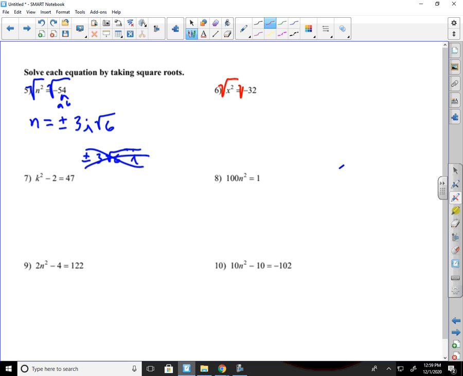Here I can take the square root of both sides. It gives me x equals. Then 32 breaks down to 16 and 2. Square root of 16 is 4. It's going to be a 4i out in front, and then a 2 left under the root, and then it's plus or minus. Also, Photomath made people break it down into 4i root 2 and negative 4i root 2. You don't have to do that. It's all covered under the plus and minus.